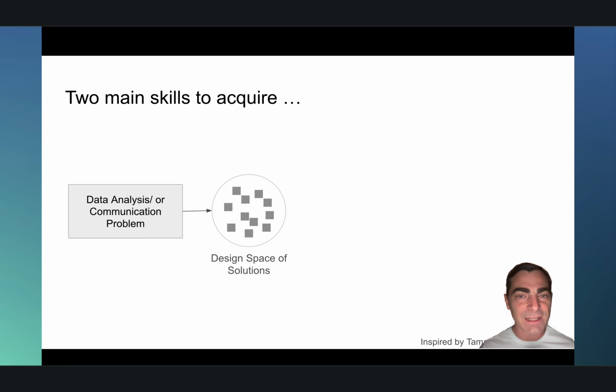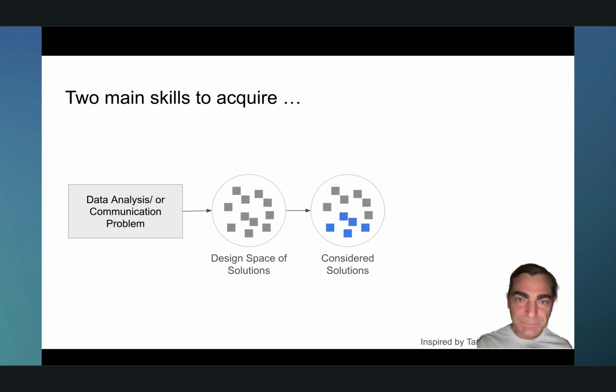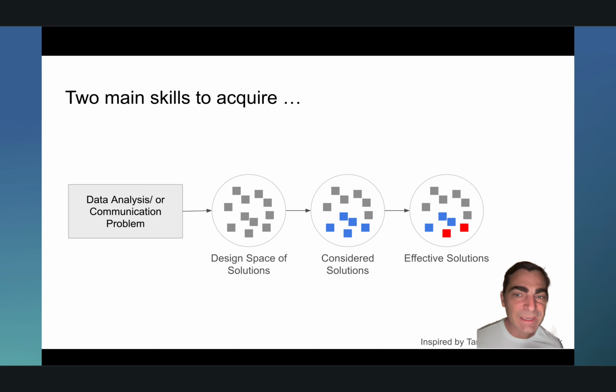So it's more complicated than just visual representation. So what do you do? Well, first you consider the solutions that you can come up with, right? It's very likely that you don't have a full knowledge or access to all the possible solutions. So you search within this space, and there are some solutions that you consider as possible or plausible or applicable, right? This is the considered solutions. And within these ones, you pick the effective solution or solutions to use for your problem.